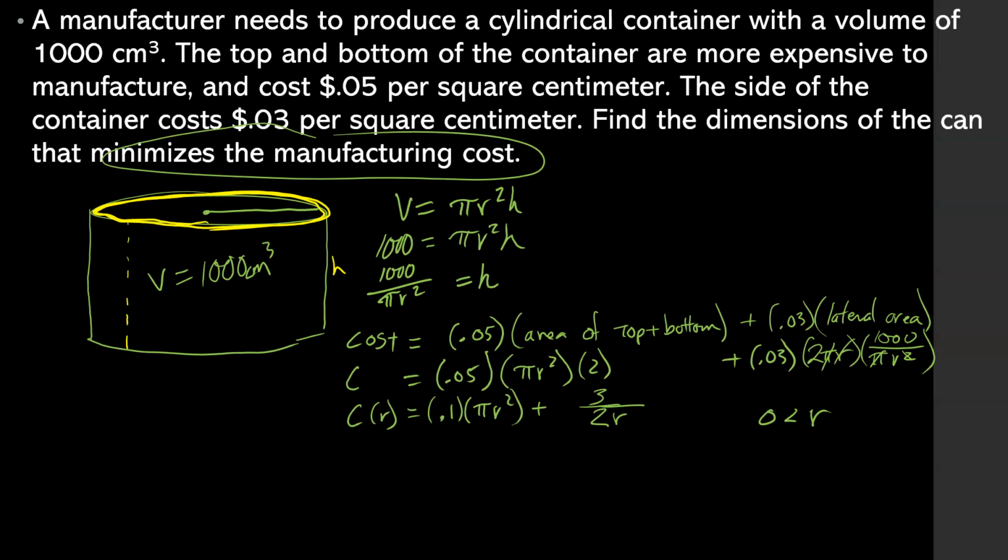And is there an upper bound on what the radius can be? Of course there's not, because our only constraint is that we get the correct volume. Look back here. Can we have a radius of 1,000,000? Yes, that's just going to be a very short can. That's allowed, although we know it's not going to be the answer. So I'm going to assume from there, you can find C prime.